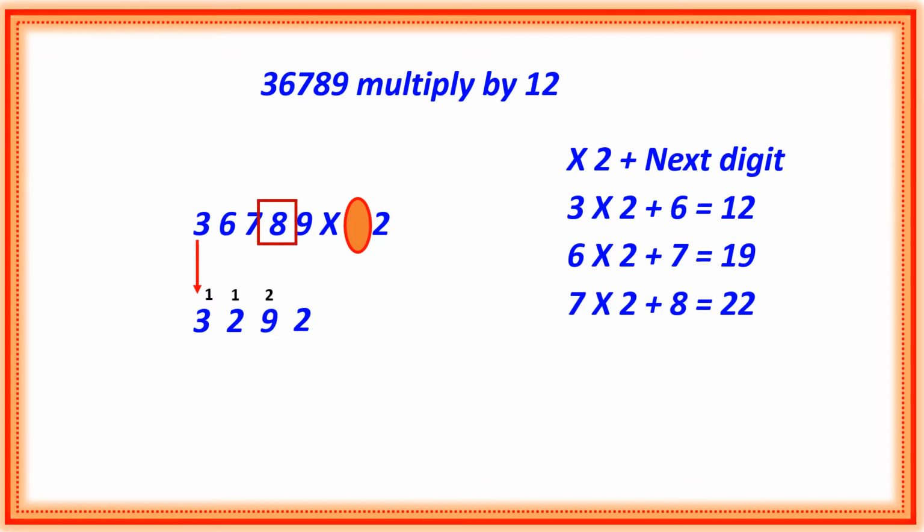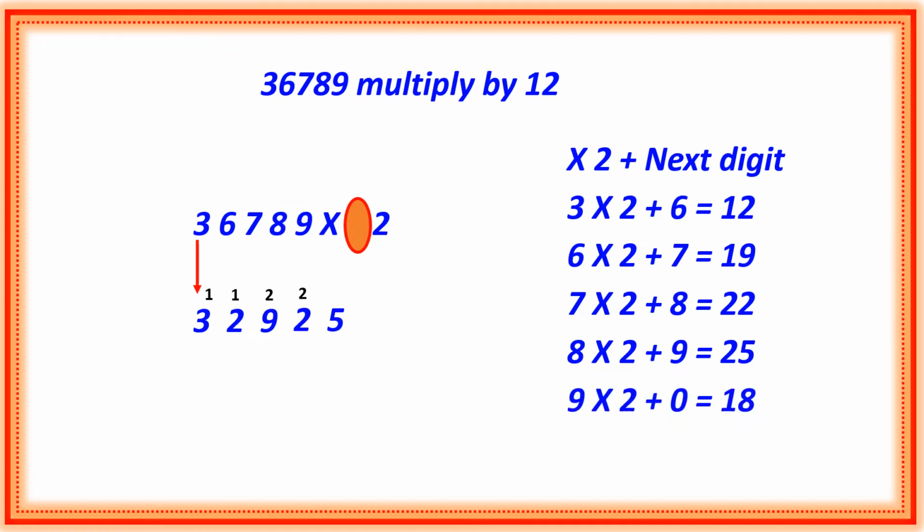The next number is 8. 8 should be multiplied with 2 and add the next number, that is 9. 8 2s are 16 plus 9, 25. 5, 2 carry. The last number is 9. Multiply with 2. 9 2s are 18 plus 0. No numbers are there. So 8 and 1 carry.